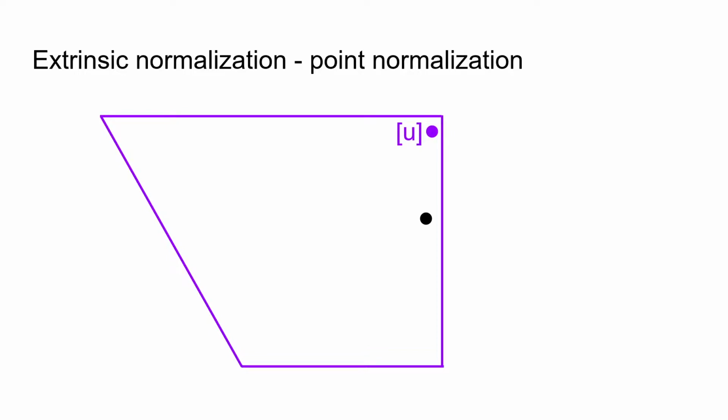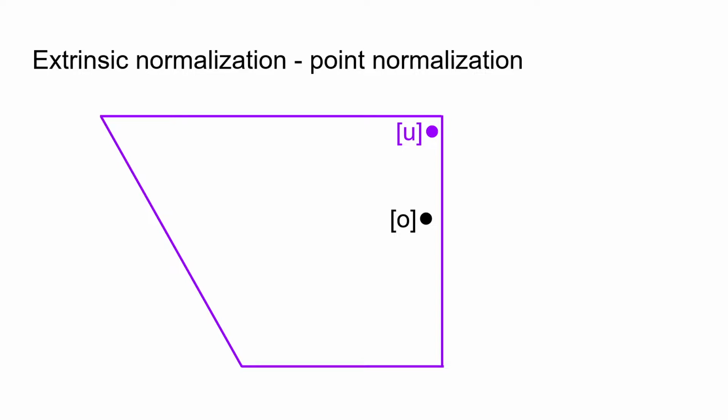There's extrinsic normalization. It draws on information from sounds around the vowel being perceived in order to determine what that sound is. So we can look at the idea of point vowels and point normalization as one way to do extrinsic normalization. So let's say we're working to perceive a vowel with particular formant values. Point normalization has us situate that relative to some other vowel that has already been perceived. So in this example, we've perceived an oo, and then we can tell from its formants relative to the vowel in front of us that this vowel is, say, an o.